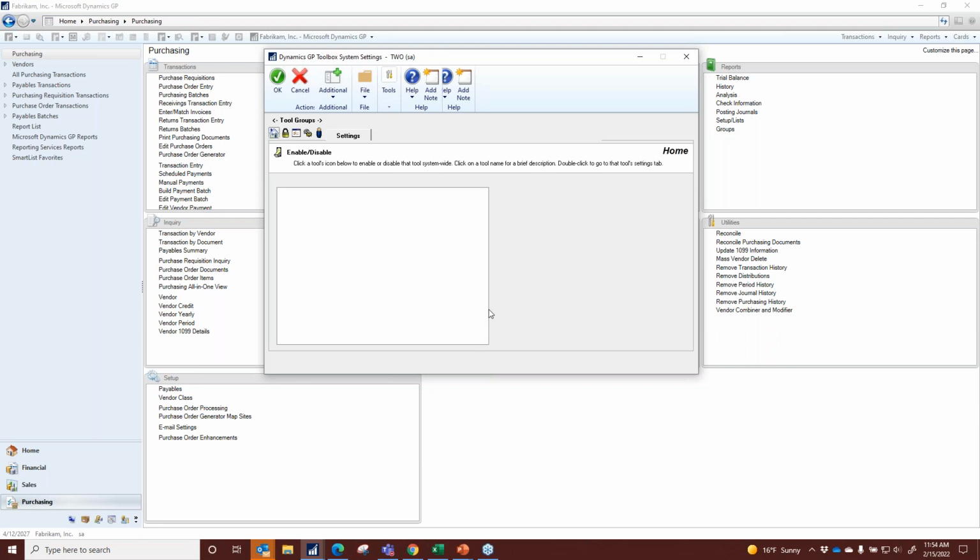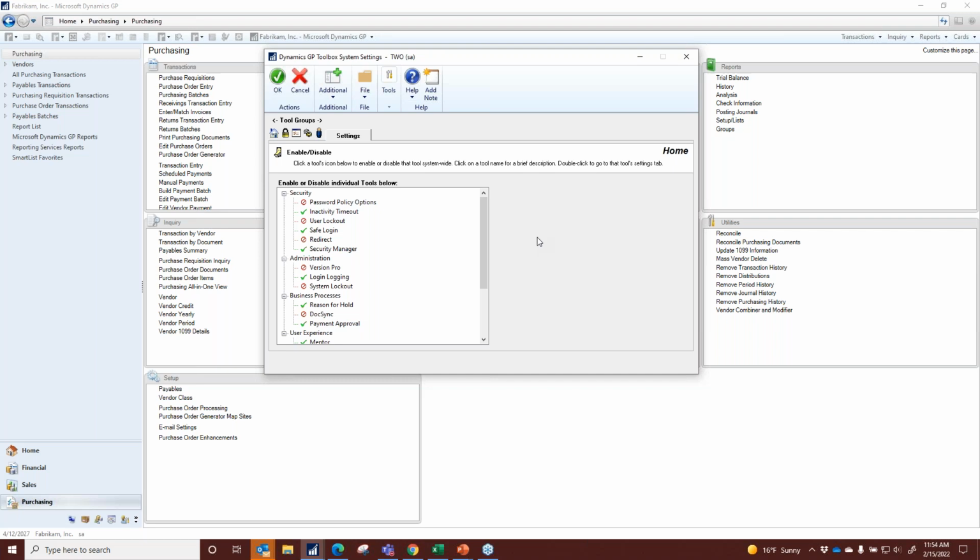So as I said, there are over 27 tools in this toolkit, and we do have a fun little user guide that will show you, or it's just a single piece of paper that will show you every single tool and give you a little blurb about what each and every one of those tools does. So if you're interested in that, you guys can ask Judy and she can reach out to me and I can send that to you so that you get a little bit more information.